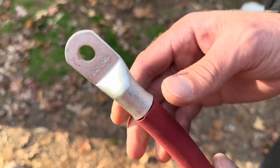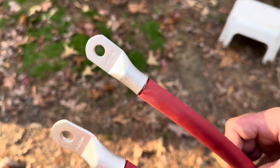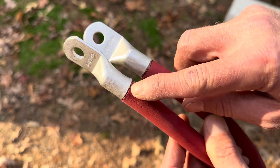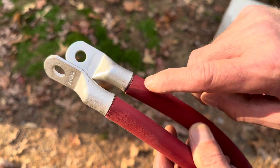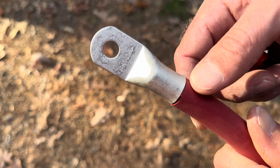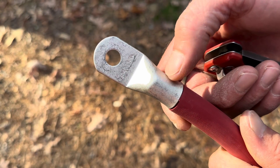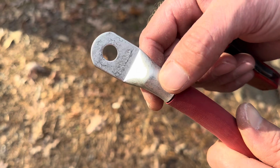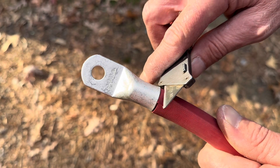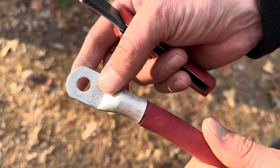Before I crimp them, I'll show you one more thing. Here's one made up, and I've got the other one made up off camera too — both very similar. If you've got a little 1/16th or 1/32nd gap right there, don't worry about it — later in the video I'll show you how to cover that up. Also, if you feel the wire wasn't long enough and it's already seated in the terminal, you don't have to pull it off. You can just take your razor knife and strip it back a little — another 1/16th of an inch at a time — until it's seated as far as it can go.